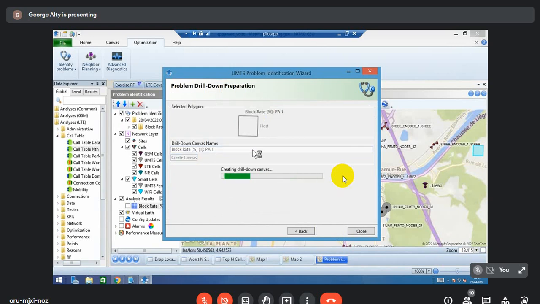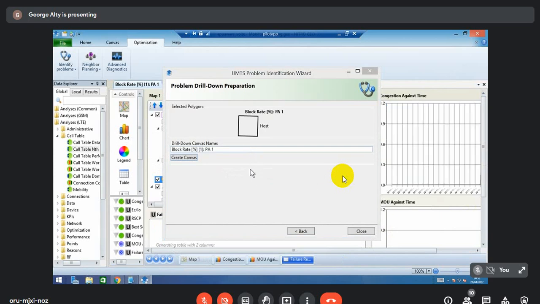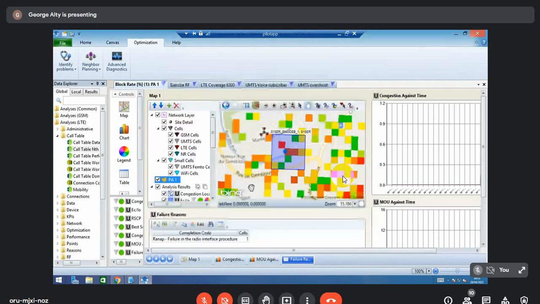So this is going to add a canvas into the geo document that shows you that particular problem area. So like I say, if you selected many of them, it will create the relevant canvas. What it's actually going to do, and we'll see that very shortly, is populate that with some other analysis that might help you with this investigation. So if you just minimize that for the moment. Okay, so here we go.